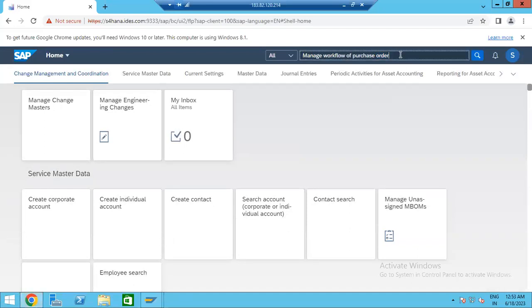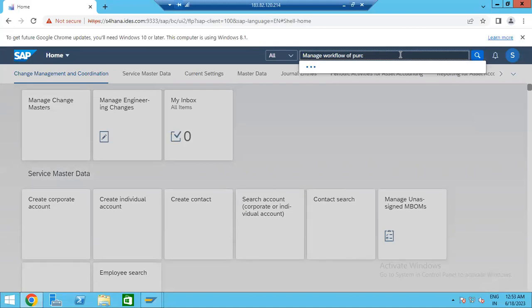Okay, why is it not showing here? Okay, now it's searching.